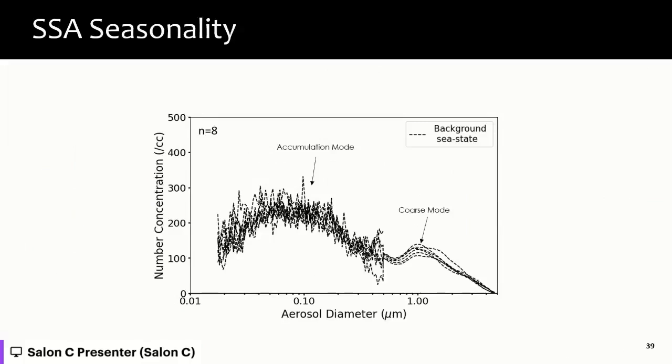So for most of this period, this is what the aerosol size distribution looked like. You can see that there's two modes, the accumulation mode and the coarse mode, which we roughly split at 500 nanometers. It's slightly operational because of our instruments. And this distribution actually recurred throughout the study. But there are three notable times when this wasn't the case.